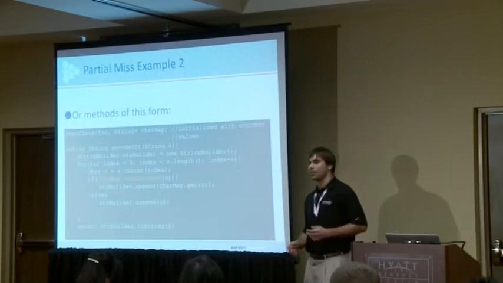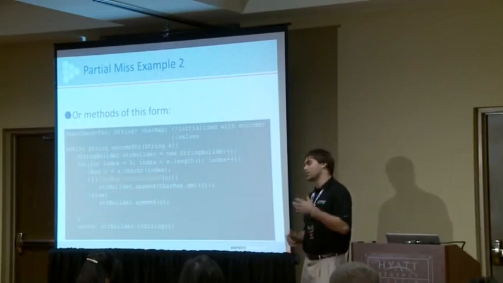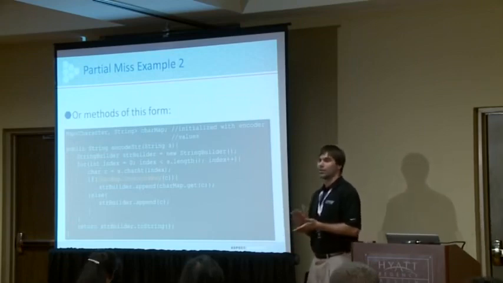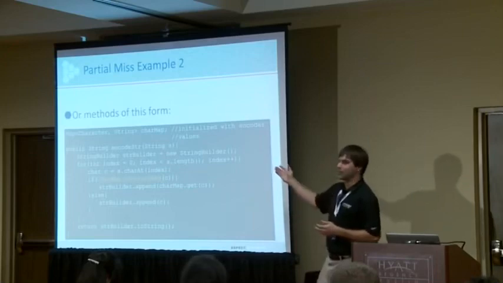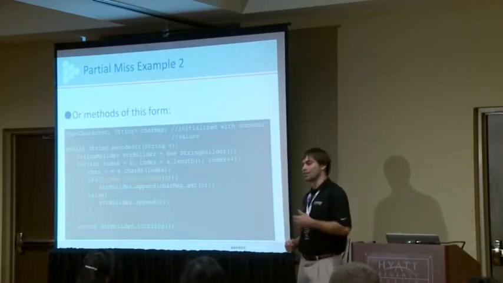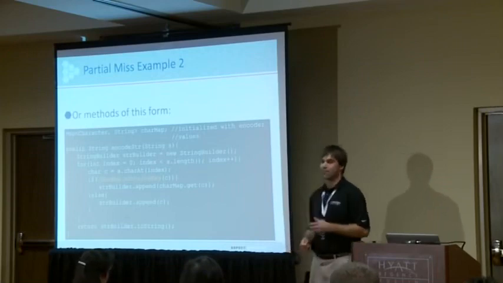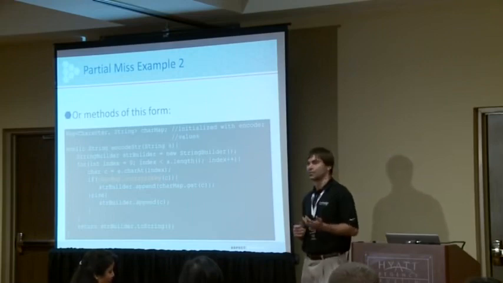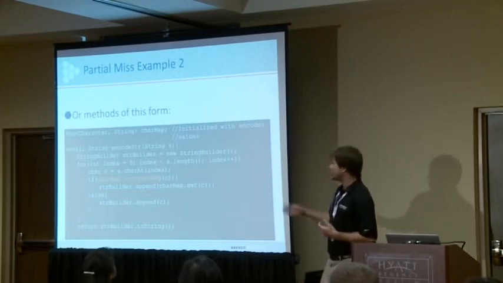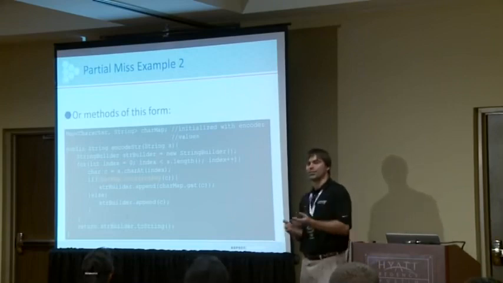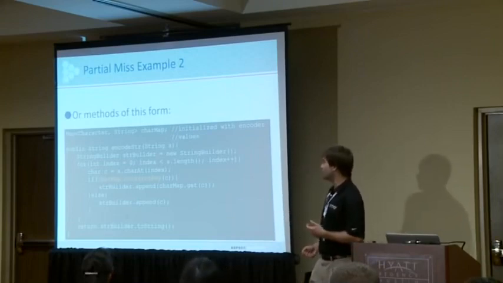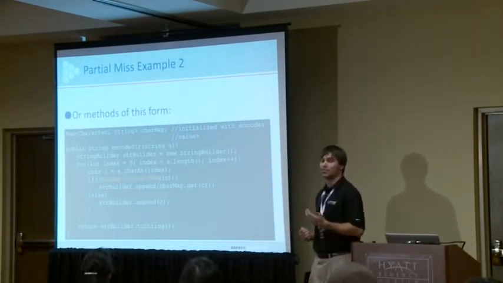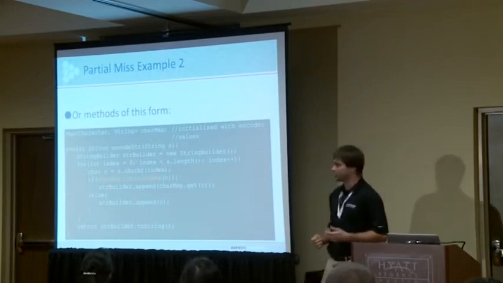Another example would be something where the encoding that you want to do is stored in a map. So it'll be a map or a table linking characters to their encoded values. And again, the method iterates through, and for each character, it makes a call to the map and returns the encoded value if it needs to be encoded. And we can't find that for the simple reason that we're only looking for direct loads of characters in the methods. And this is something that we probably could fix in a future version of this, much more easily than the first one. We need to have some way of looking at the characters that were loaded into the table, but those might be static, and so they might be pretty accessible to us if we just added a couple of things.